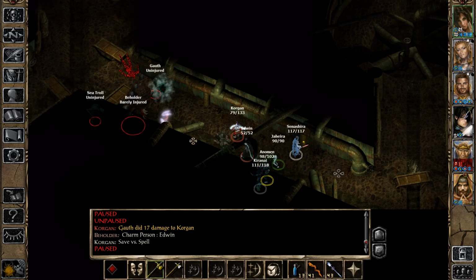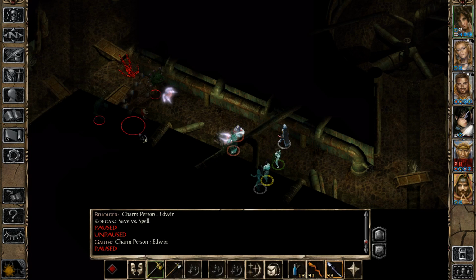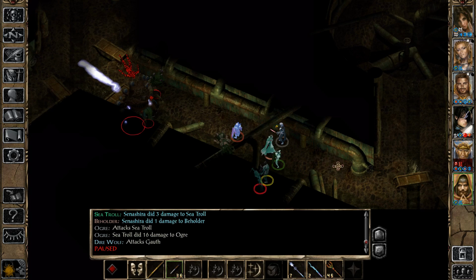The Beholder is barely injured and the Gauth is uninjured. We basically are just afraid of this Beholder, so I am going to direct all the damage that I can on it, even if I hit Korgan on the way. Yes. And try to keep max range from the vulnerable people. Edwin actually saved against that charm. Alright, we have some fodder. Even if I hit my own fodder, they don't matter at all. All that matters is that this Beholder dies.